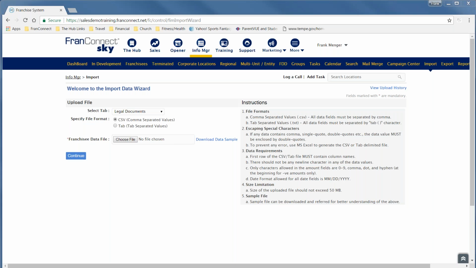Lori says, what if you had a lead that was already in the system? You're going to want to double check for duplicate leads, because honestly, duplicate leads can happen when you run through the import process. So you've got to be careful with that. I don't believe that the system checks for duplicates when you do an import.